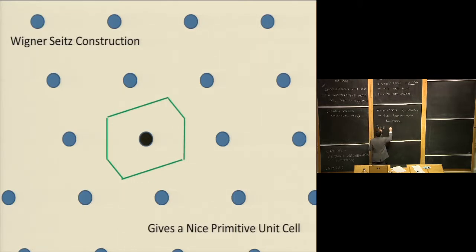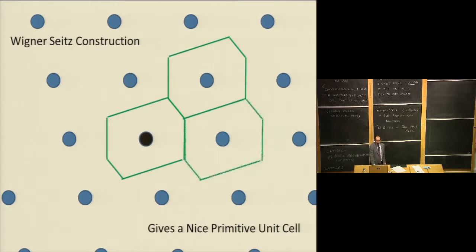So then you have this nice region, which is a Wigner-Seitz cell, and it turns out that the Wigner-Seitz cell is a primitive unit cell. Well, first of all, it obviously contains only one lattice point, so that's good. It tiles space because you can put a Wigner-Seitz cell around every point in space, and obviously every point in space is in the Wigner-Seitz cell of some lattice point. Whichever lattice point is closest to you, you're in that Wigner-Seitz cell. And so it tiles space and encloses one lattice point, and each one of these has the same shape, so it's a nice primitive unit cell. Okay, good? Everyone happy so far?